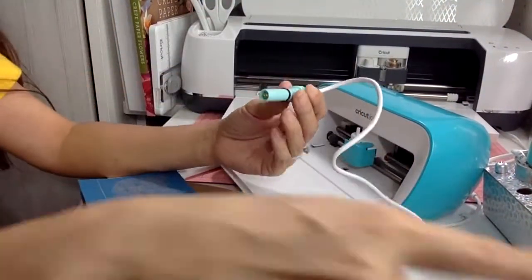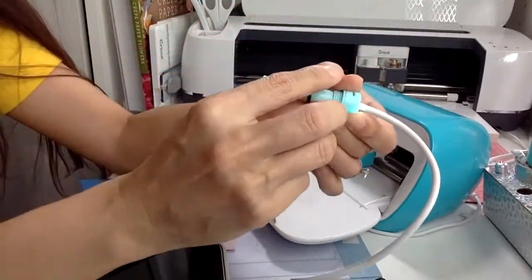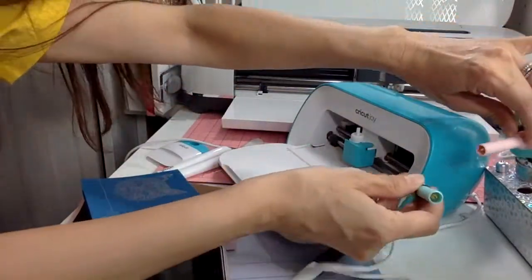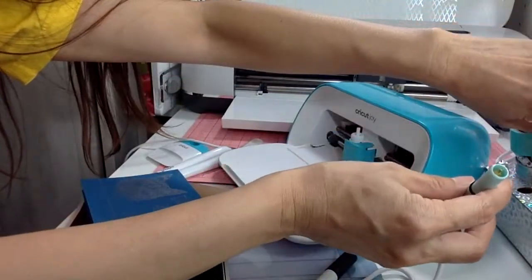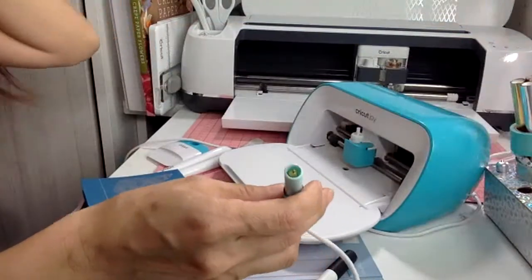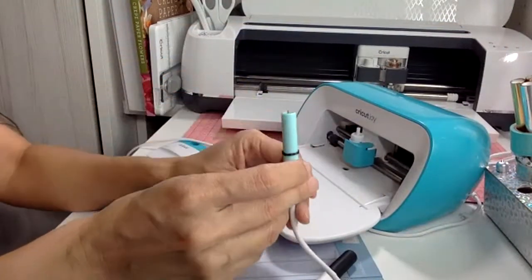It does plug into a USB port. I do have a whole set of different sizes. So they come in a fine tip, a bold tip. I don't know if you guys can see. This is fine tip, this is regular tip, and then there is a bold tip. But what I also wanted to show you is how to use it on your Cricut Joy, because it does take a little bit of finagling.